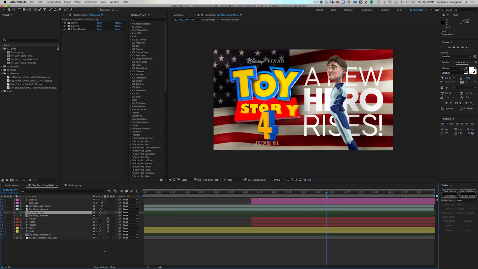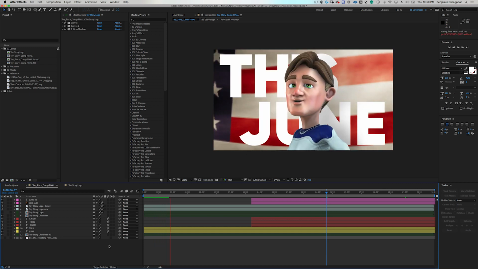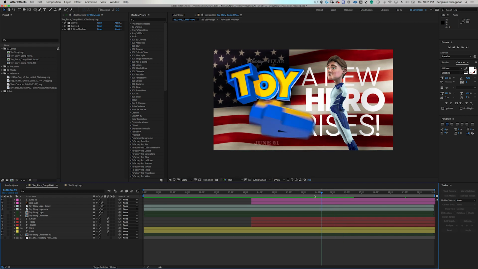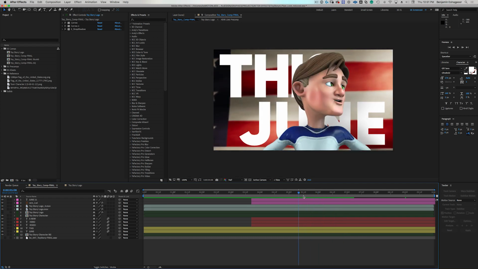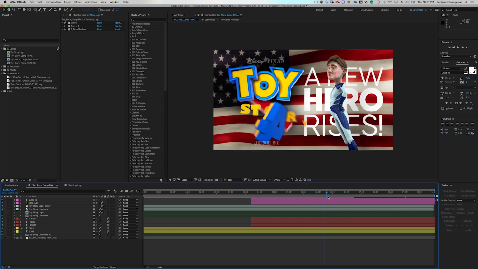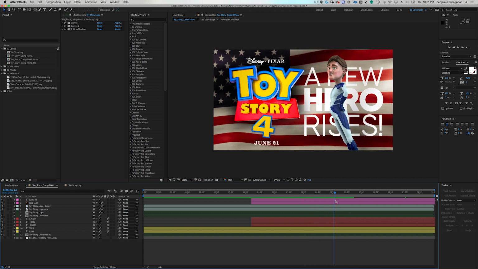If we go back to the preview here, I've got to RAM preview this again. As this RAM previews, it's kind of hard to see the story text animating individually like we just saw in the example, but that's basically how I set that up. And then, of course, everything else is animated in accordingly.